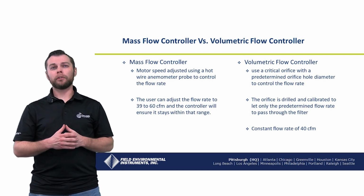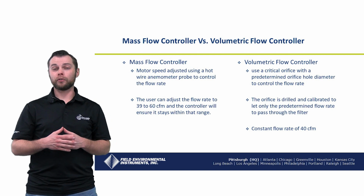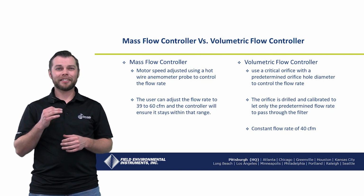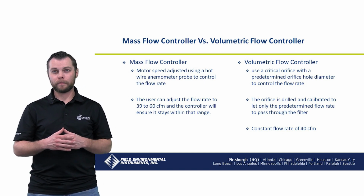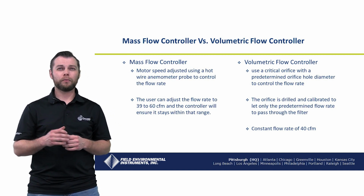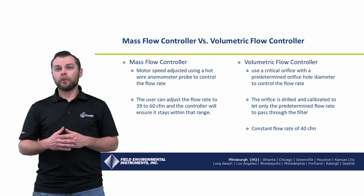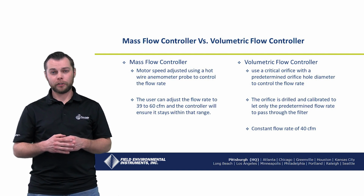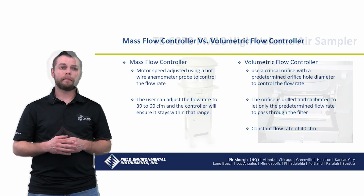For the mass flow controller, the motor speed can be adjusted using a hot wire anemometer probe to control the flow rate. The user can adjust the flow rate from 39 to 60 CFM, and the controller will ensure it stays within that range. Versus the volumetric flow controller, which uses a critical orifice with a predetermined orifice hole diameter to control the flow rate. The orifice is drilled and calibrated to let only the predetermined flow rate pass through the filter. This will allow for a constant flow rate of 40 CFM.